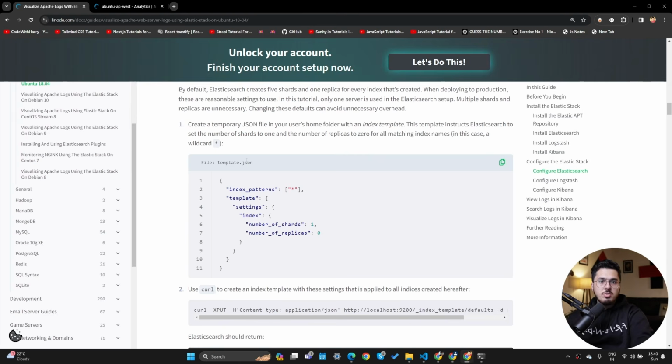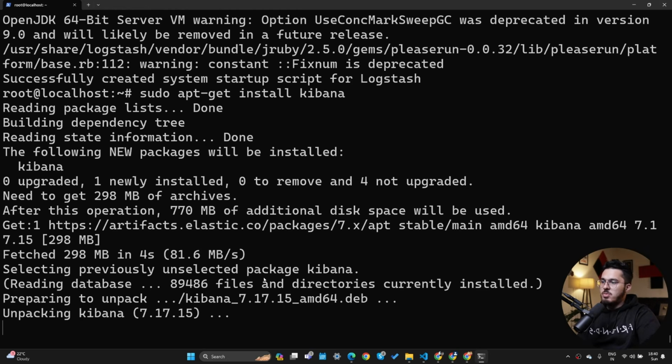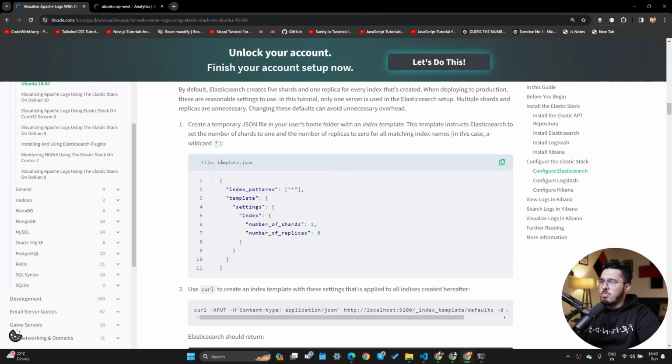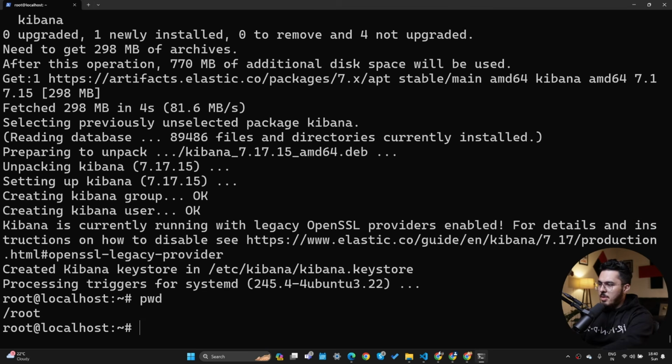And we have to create this file at the user root. Okay, so we are going to create this file at /root because we are using the root user. It's always better to create a user which has sudo privilege instead of using root. But I'm using it for the sake of demonstration purpose. So let's copy the content of this file and I'll say pwd. Yes, I am inside /root folder.